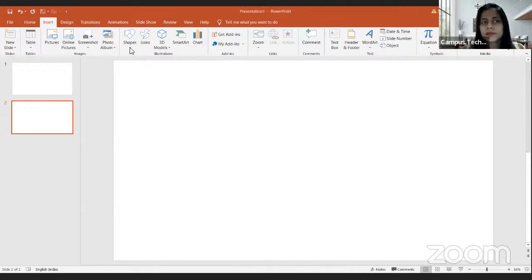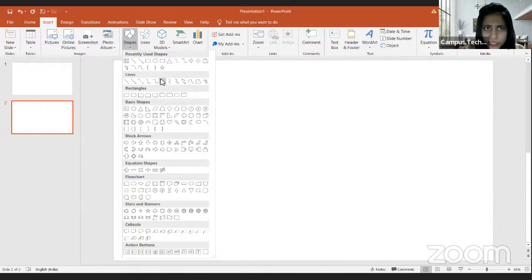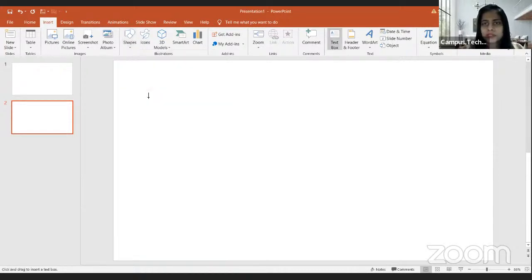So for inserting the shape, the first thing you need to do is select the shapes. Let's say I just want this box. As soon as you select the shape, you're going to get a standing line, and at the bottom, a very small sweeping line. So you can say it's the reverse of the Jesus sign, where we see a standing line and a small sweeping line on the top, dividing the entire line maybe into one by four. Same way here, you are going to see the reverse of that. You'll see a standing line, but the sleeping line will be at the bottom.